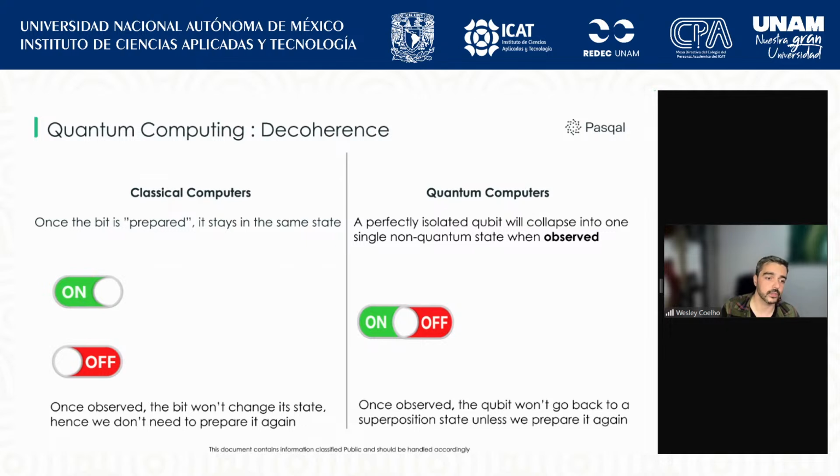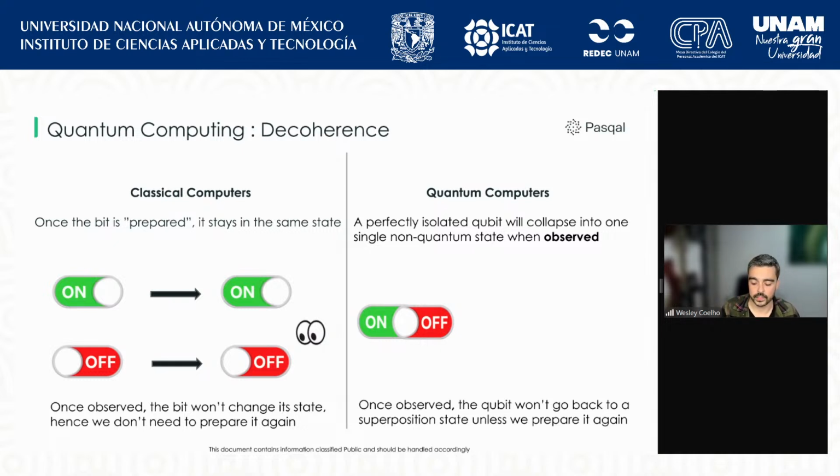In the classical computer, when you prepare the classical bit, like 1 being 1, and you observe it again, let's say 1 hour later or a few lines later in your code, if you don't apply any other operation on that bit, it will remain the same. It doesn't matter how long you take to look at it again. The same thing if you prepare it equal to 0 and a few lines of code later you see it again: if you don't apply any operations on it, it will hold the 0 state. Even if the bit is not observed, and after observing that classical bit, the bit will not change.